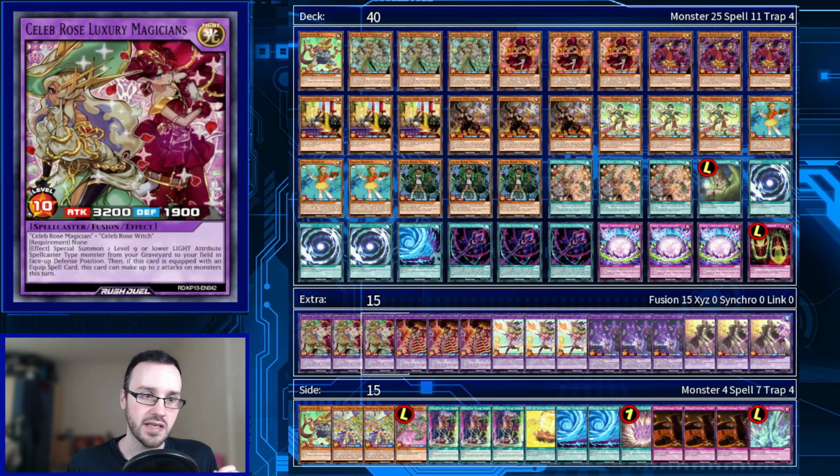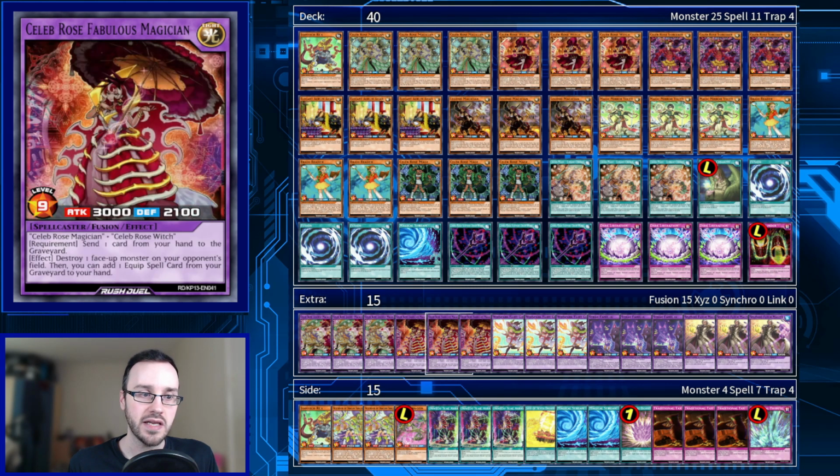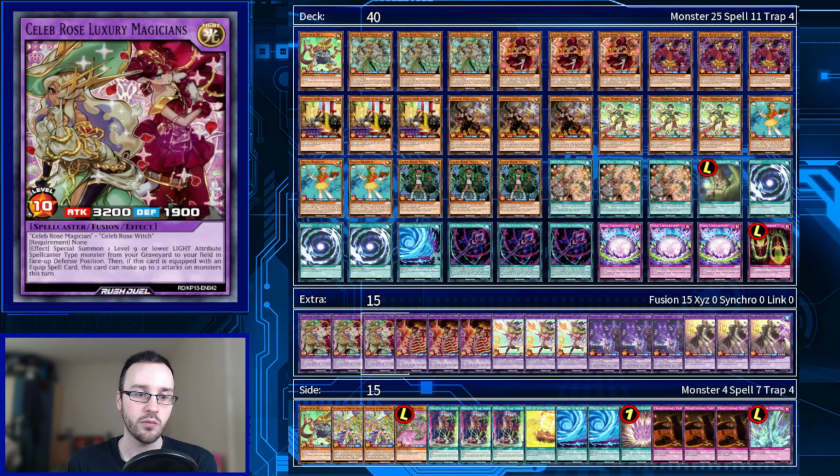The Luxury Magicians is an interesting one because we can special summon a card from the graveyard and it's level 9 or lower. Now, funnily enough, Fabulous Magician is level 9, so if we summon Fabulous Magician first, we can bring it back with Luxury Magicians.